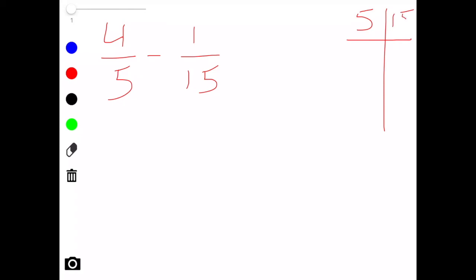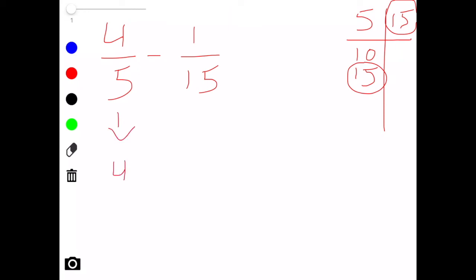Alright, grade 5, let's take a look now at how subtracting works with unlike denominators. Let's say we had 4 out of 5 minus 1 out of 15. We will follow the same approach as addition, and we're noticing that the denominators are unlike, so we will need to find a like denominator. In this situation, we're lucky because I have 5 and 15, and I know that 5 has 15 as a multiple, so that's great. This is our common multiple, so we will only have to convert 4/5.